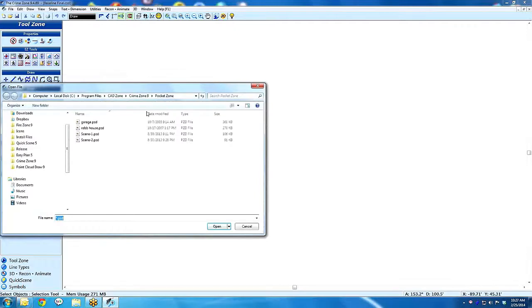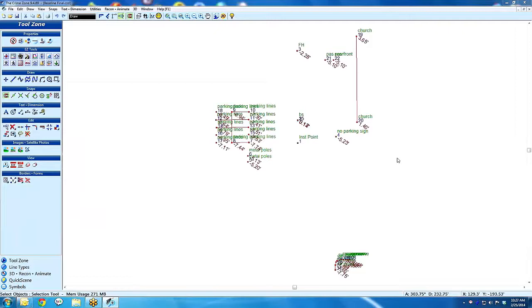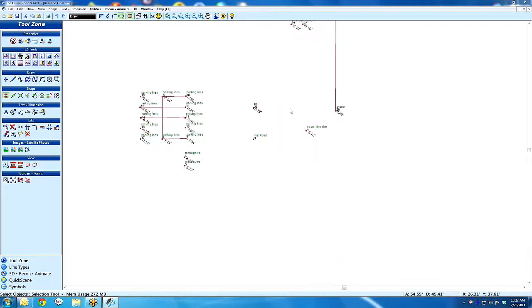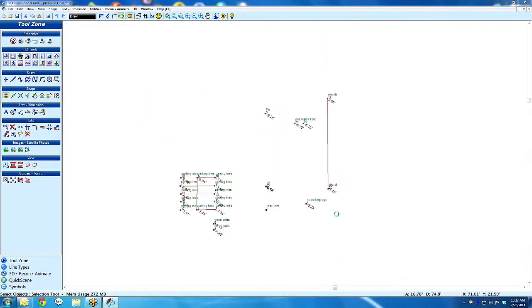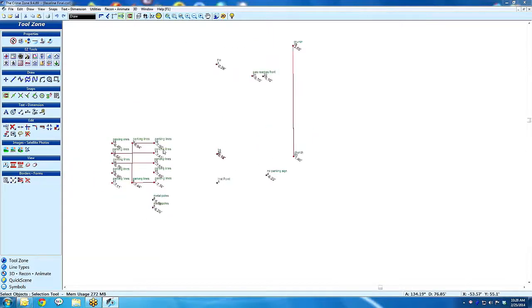But with Pocket Zone, what happens is it just works on a small handheld ruggedized Pocket PC, and you actually see all the data that you're working with. Like you see the diagram being made while you're doing it, so you have a visual of it instead of having to keep track of points. But either way, however you're doing it, you could take your raw data, bring it in, and it would still come in like this. So this is a part of a parking lot, an edge of a church.